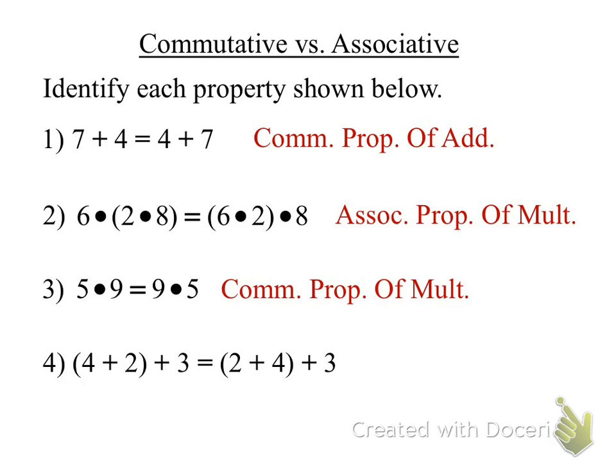Associative of what, Micah? Number 4. Addition. Associative of addition. Wait a second. Is that correct? Who's hanging out in the first group? 4 and 2. And who's hanging out in the second group? 2 and 4. So what property does that make it? Commutative. Commutative of addition. I get in a little zombie mode where I just keep going.